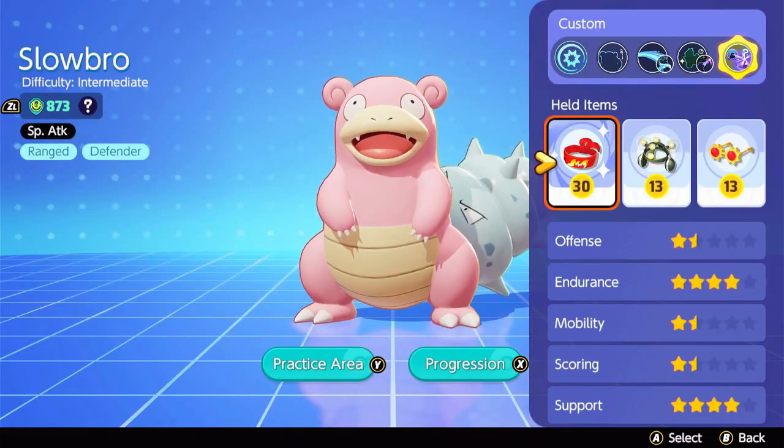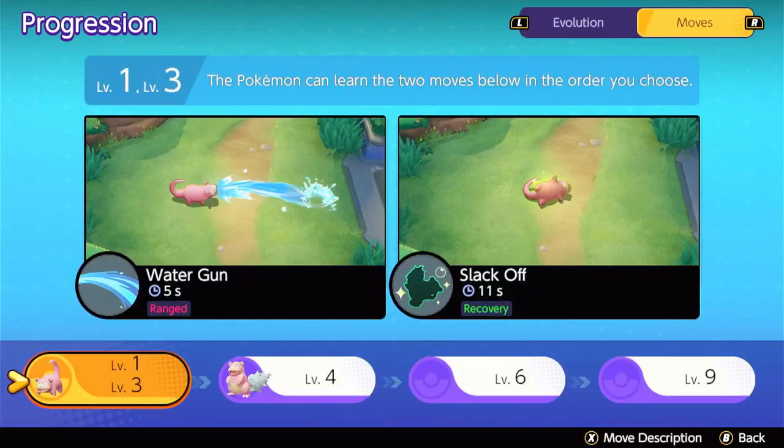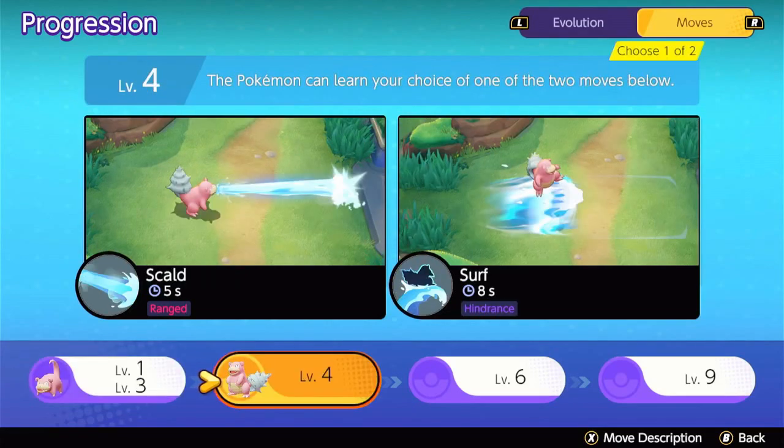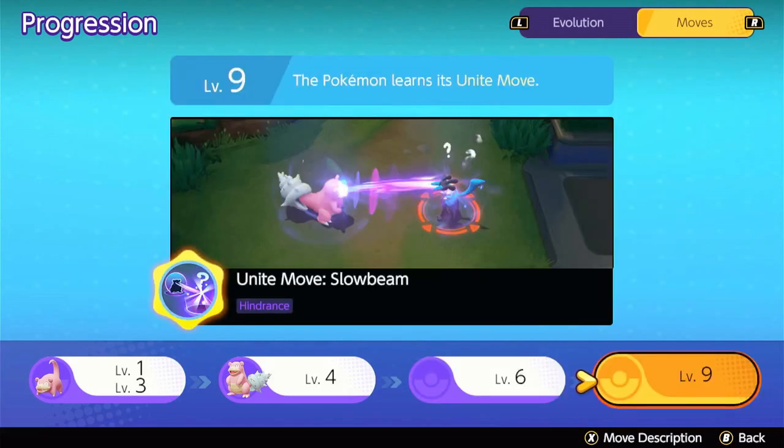But first off, the progression. They start off as Slowpoke at level 1 and then evolve to Slowbro at level 4. At levels 1 and 3, you get to choose Water Gun and Slack Off. At level 4, you get to choose between Scald or Surf. At level 6, you can choose between Amnesia or Telekinesis. And then finally, at level 9, you get the Unite move, Slow Beam.